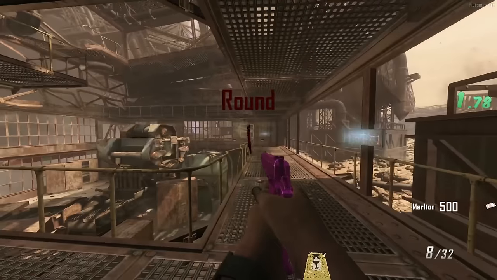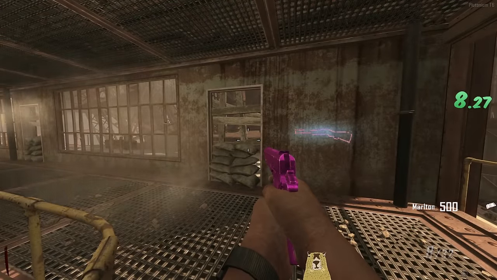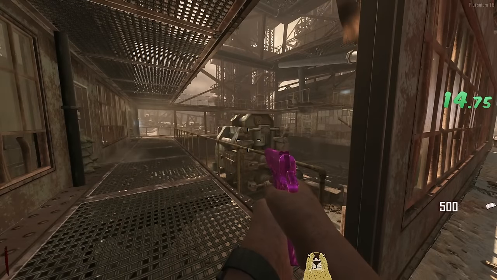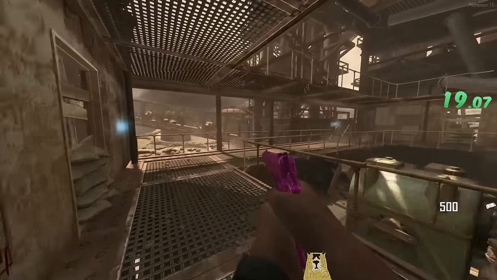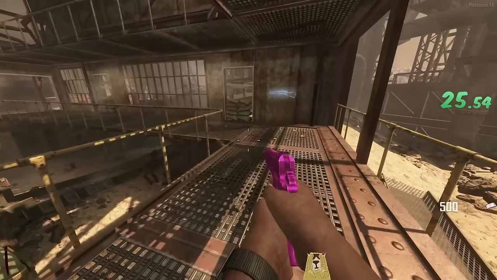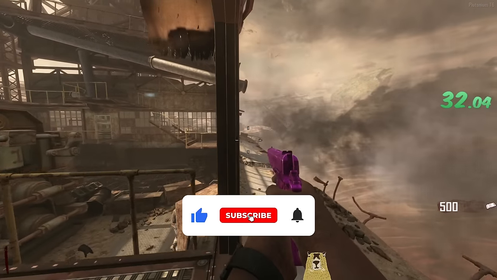Time for Buried, and this is one of the Easter eggs that I know absolutely nothing about. At least for Transit and Die Rise, I had an idea of what the Easter egg steps were going to be. I didn't know exactly the steps or anything too specific, I just knew some stuff. But this time, I know nothing about the Easter eggs. So we're going in pretty much blind. This is going to be our very first attempt ever. So yeah, let's see how this goes.